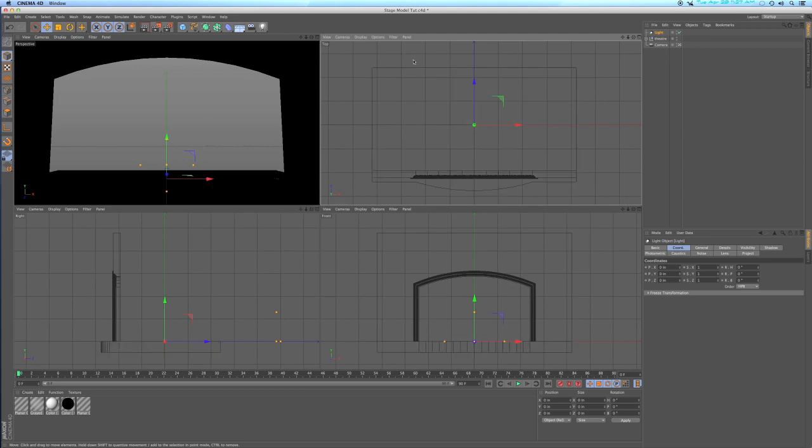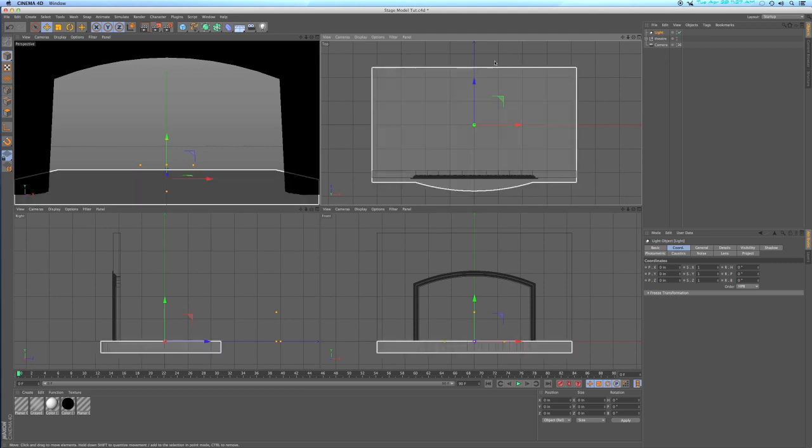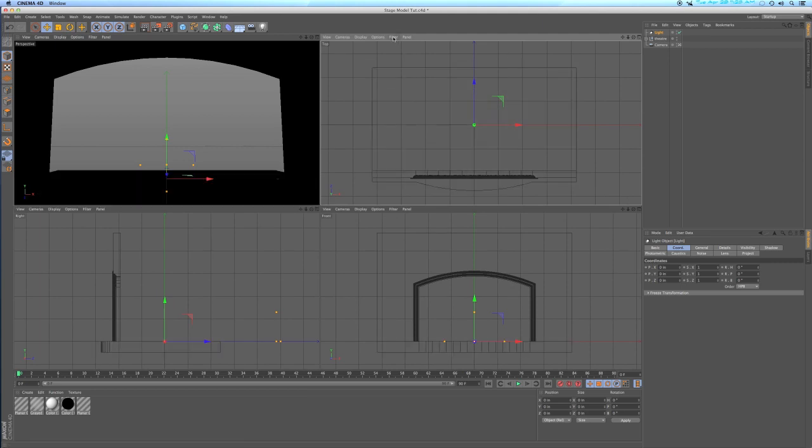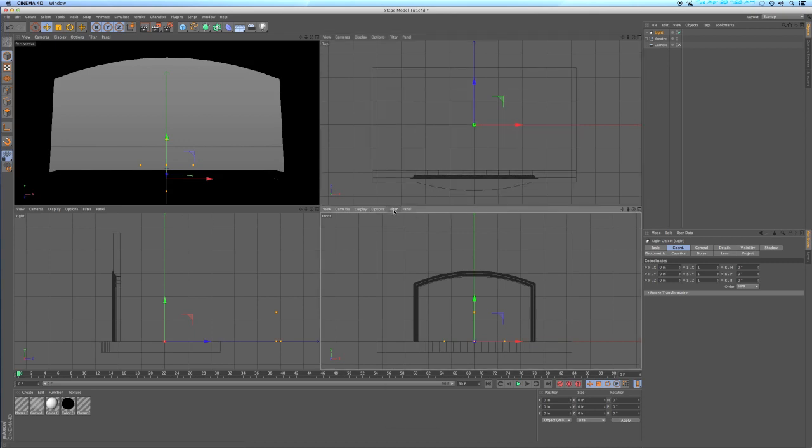One thing I don't have, you can't actually see the cone of the light, and that's because up here at the top of each window you have different headings, and one is called filter, and it doesn't matter which one of these filters you click on. Changing it in one window will change it in all the windows. And you can see that I have the camera and the light and the environment are all deselected. So in order to see the cone of the light, I'm going to have to select the light so that we can actually see it.